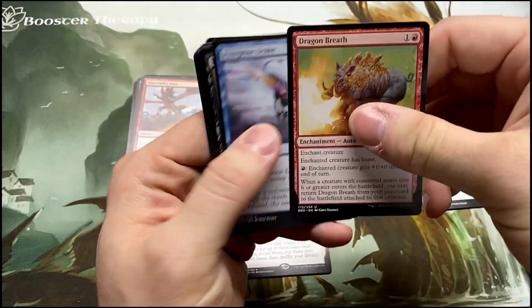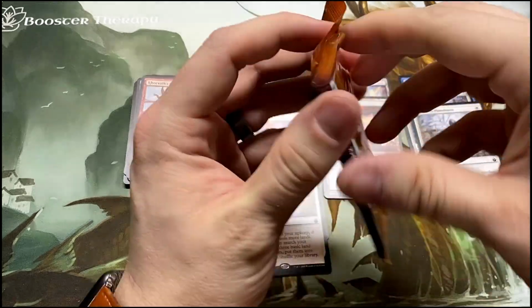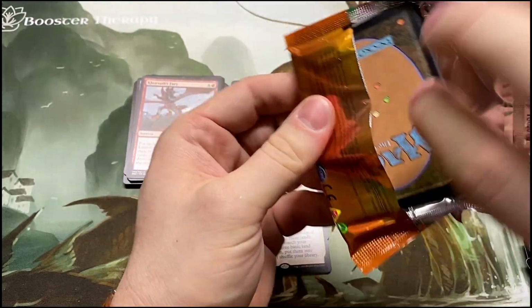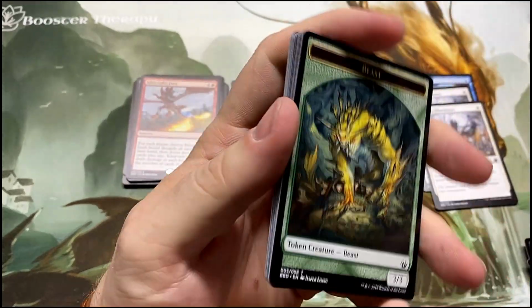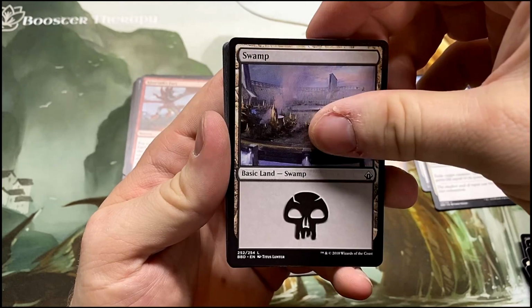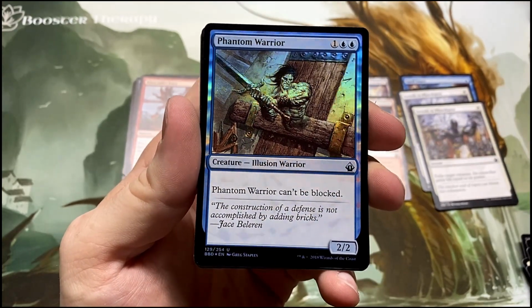Hey, we got another Swords to Plowshares. I like the whole friend and foe cards. Pier's Whim, Korvath's Fury. A lot of those are pretty solid. I think Pier's Whim and Korvath's Fury actually have the most reason to be played. Beast. Swamp. Ooh, we got a foil Phantom Warrior.